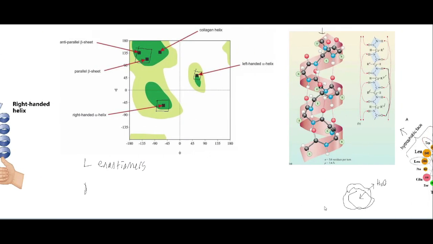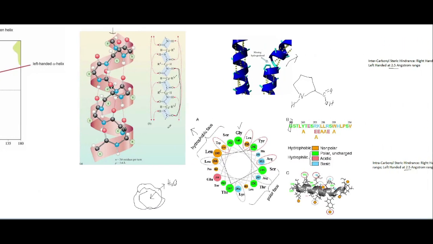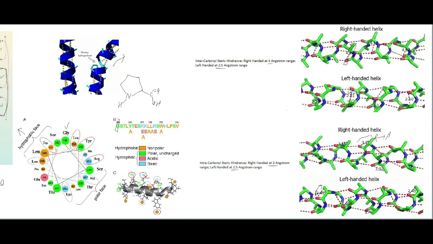Then we went over here, we talked about the alpha helices and how they make the right-hand twist, and they can have a hydrophobic face on one side of the alpha helix and the polar face on the other side. And we talked about how these steric effects are what stabilize the right-handed helix compared to the left-handed helix, which, if we were using the dextrorotatory rather than the levorotatory, would actually be the opposite, and these would all be completely mirror reversed from each other.